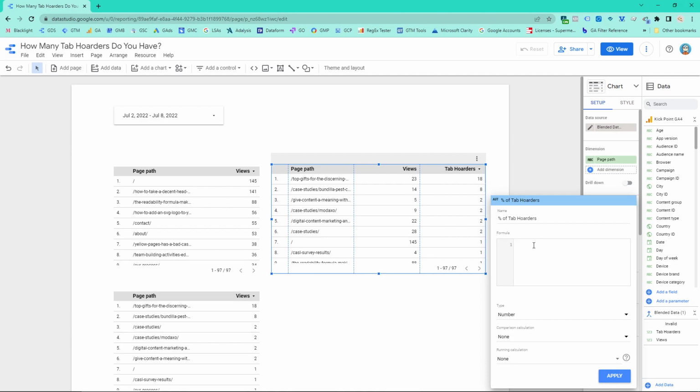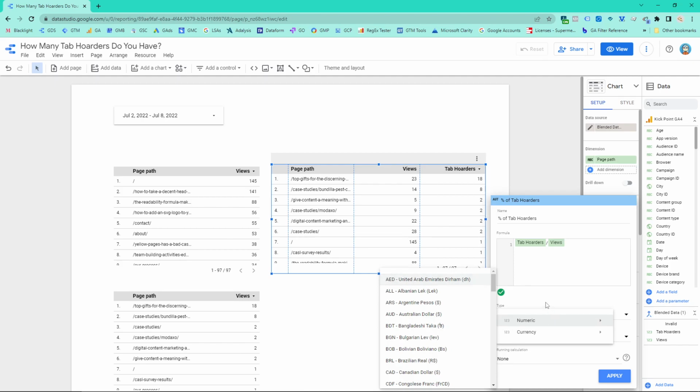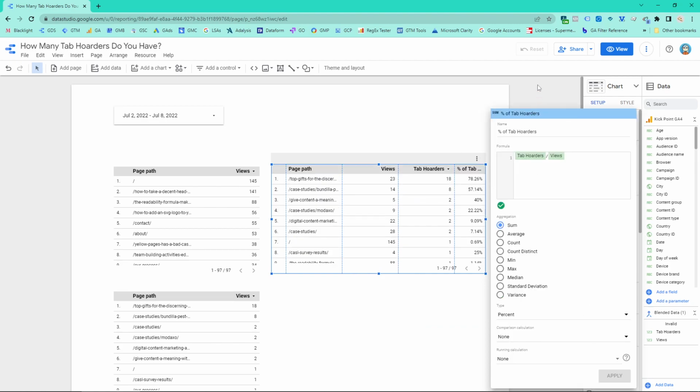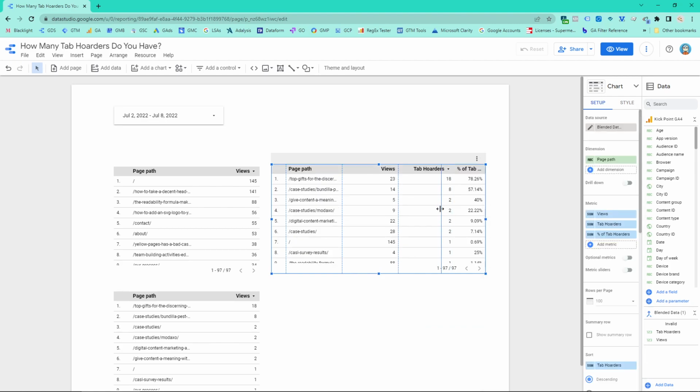It's just tab hoarders divided by views. And then in order to have it show up as a useful format, we're going to choose a format of number and then choose percent. And then we'll have a third column that now shows up as a percent, which you can see here.